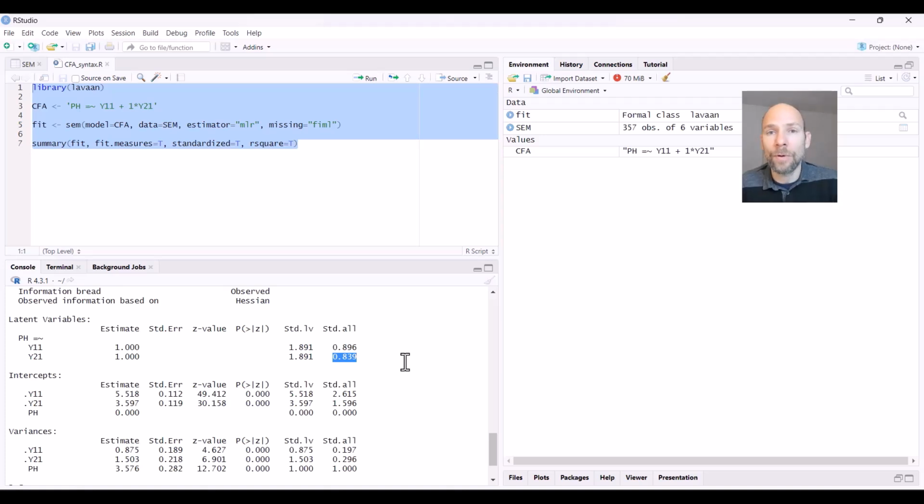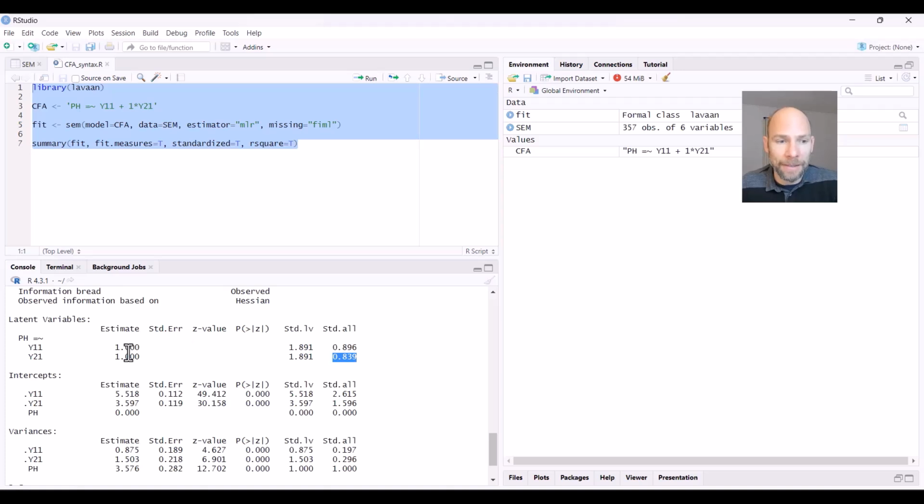So these two loadings here are fairly high, showing that these indicators are reliable indicators of physical health. So even though the unstandardized loadings are not interesting and fixed, the standardized loadings are interesting. And so even this saturated model provides some useful information for us if we wanted to learn about the reliabilities of our measurements.